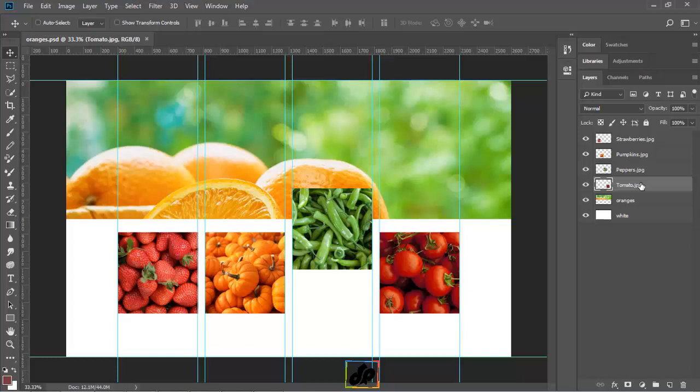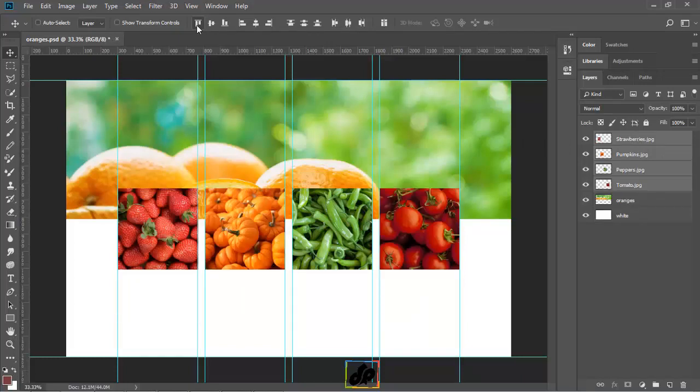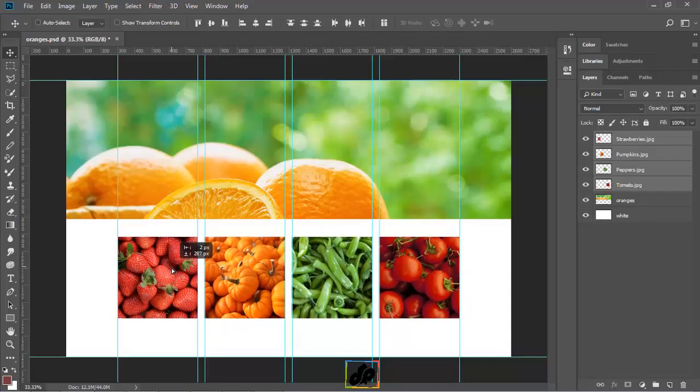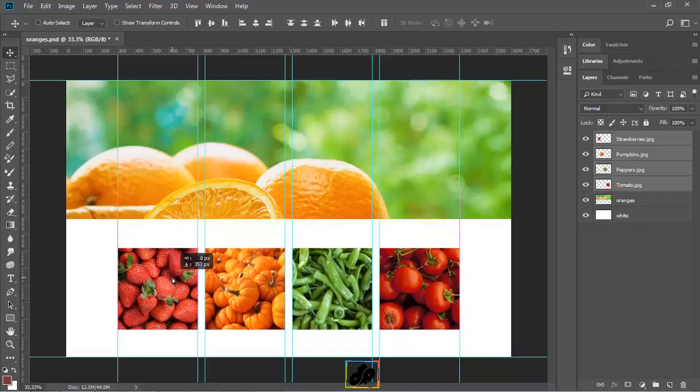To do that, all we will need to do is select all of the layers that we want to align. Select the tomatoes layer and then hold down the Shift key and click on the strawberries layer. And now we will tell Photoshop to align those based on their top edges. And we can always reposition them. And because they are all selected, they will all reposition together. We will just move those down in the image area a little bit. What needs to be observed is that there are other alignment options and options to distribute these images.